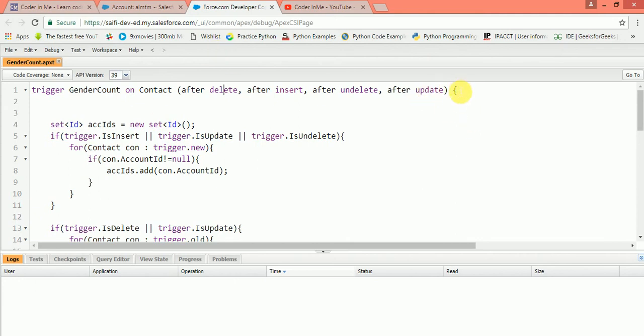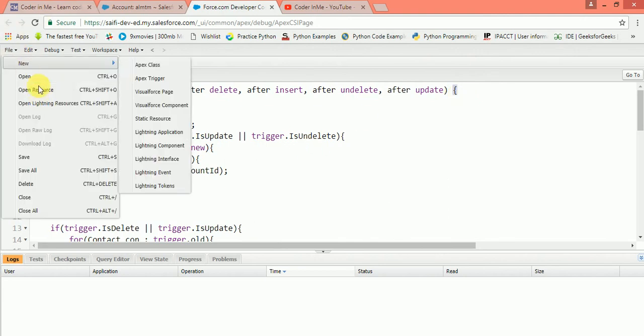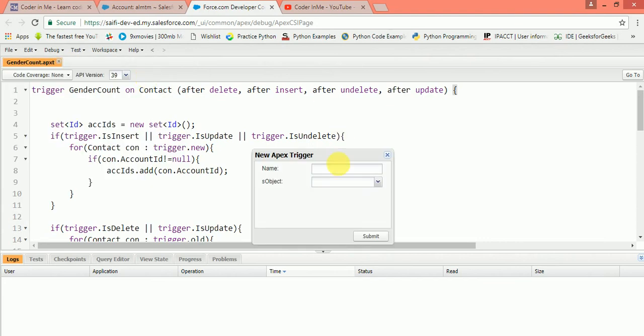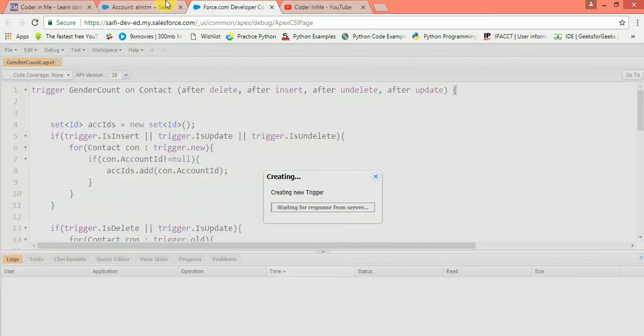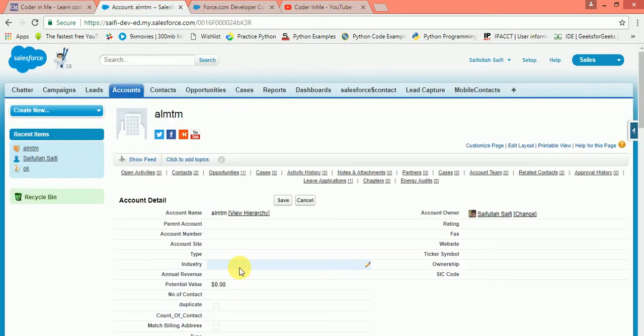And then it will close, and in that body we want to do that. So I will tell you one thing: this is a trigger, and this is the trigger name. I want to update the type for this object, that is, for the account.